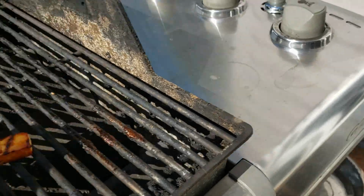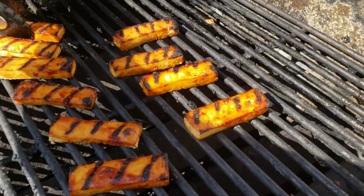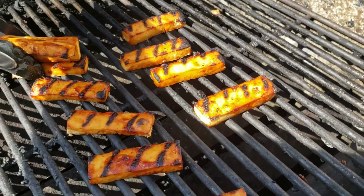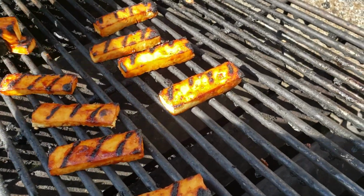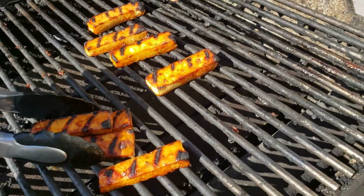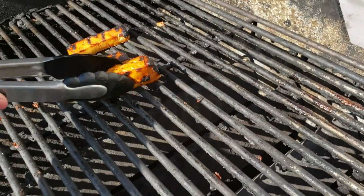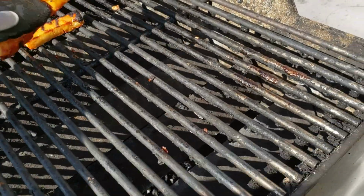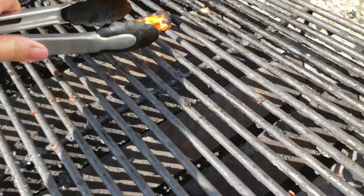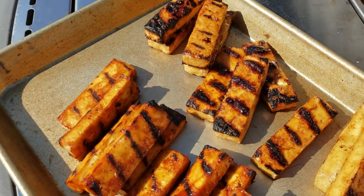Anyhow, I'm pulling the tofu off. Since it's so hot here, I actually just turned the grill off when I left it this time, just because it's 100 degrees out and it's going to stay obviously super hot. And unlike meat products, obviously tofu you can eat. You don't really have to cook it, but okay. So here is the tofu all cooked up and looking delicious.